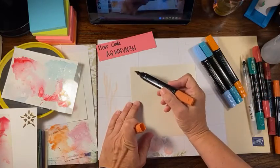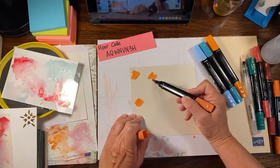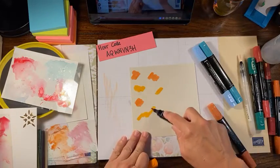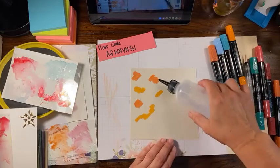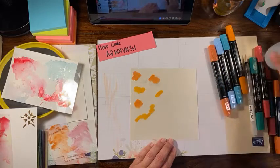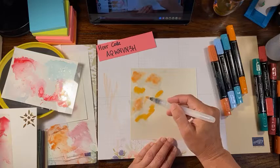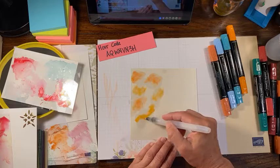So I'm going to do the two oranges first. I'm not going to make this huge just because I haven't done it. So worst case scenario, if I don't like it, it's not that much paper. Okay, I'm going to do those two first. So I'm going to try the same thing with the squirting. Okay, now this one I think you may have to spread a little bit more. And I know I'm going from the same tone, so orange to oranges.